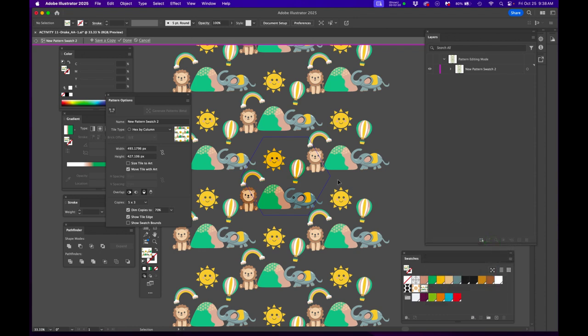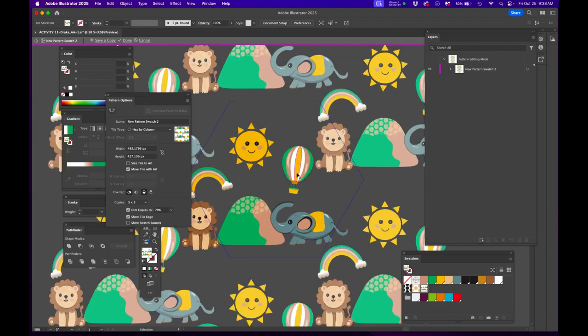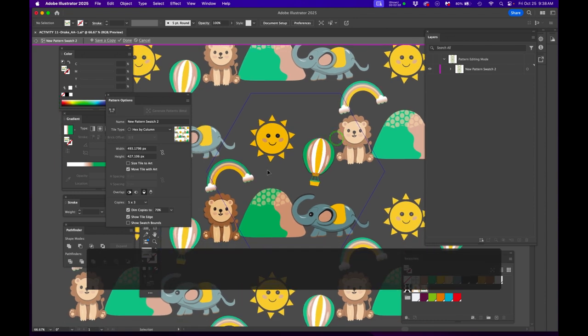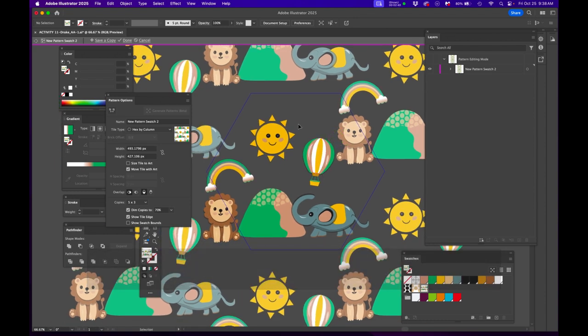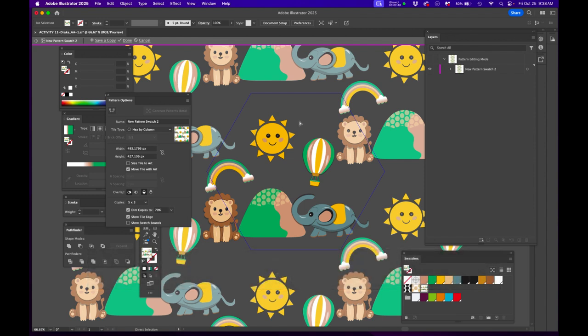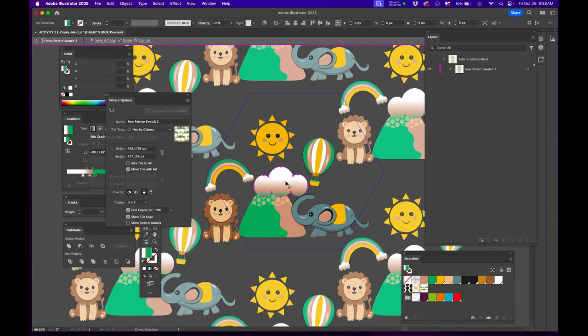Now, you can see the center area right here where that little blue hexagon is. That's where I'm going to put your cloud inside there. That's where the in-between shapes go, right? So I'm going to hit Command or Control V to paste the cloud. Now wait for it. See, it takes about 15 seconds for it to come in. And we'll do two clouds, and then I'll show you what I'm talking about. So you're going to have to be patient through this.